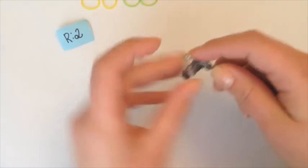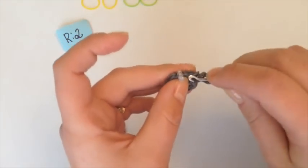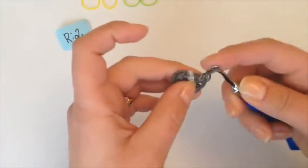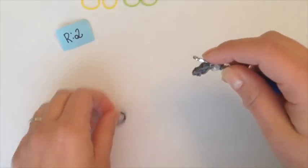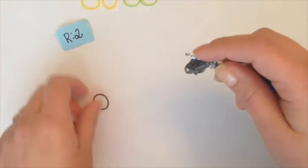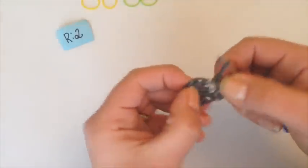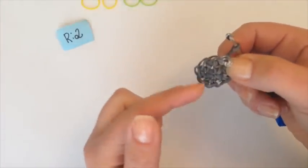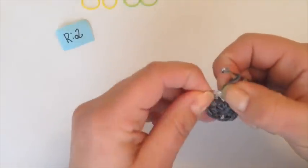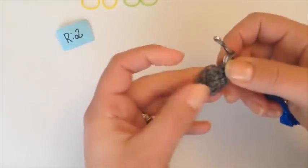Going on to our next stitch, adding two rubber bands, one at a time. Go back in. And our last stitch, where our stitch marker is, one and go back in, and two. You should have 10 stitches, 1, 2, 3, 4, 5, 6, 7, 8, 9. One on your hook is 10. Remove your stitch marker and add it to the band around your hook.